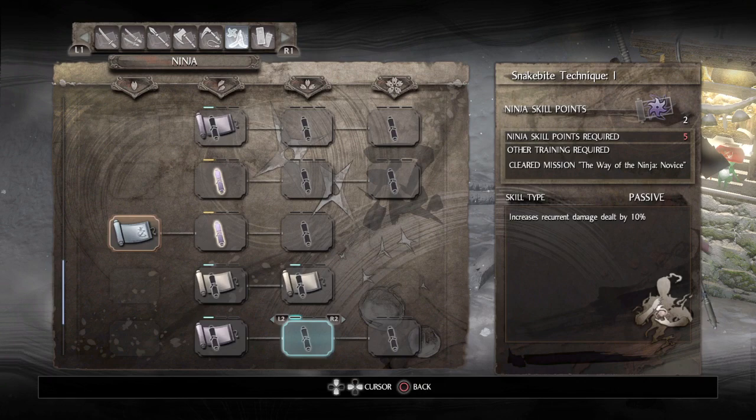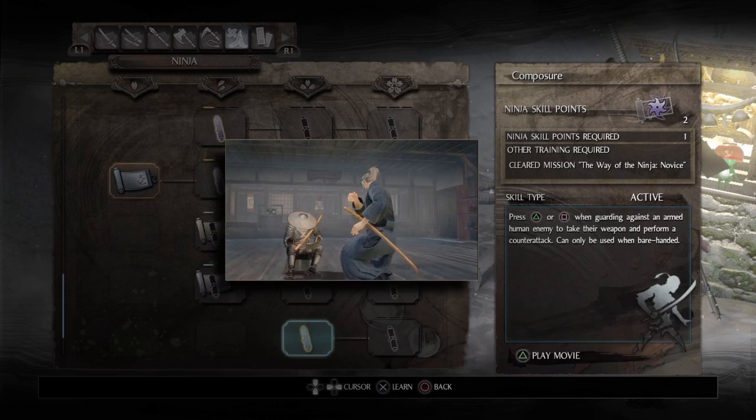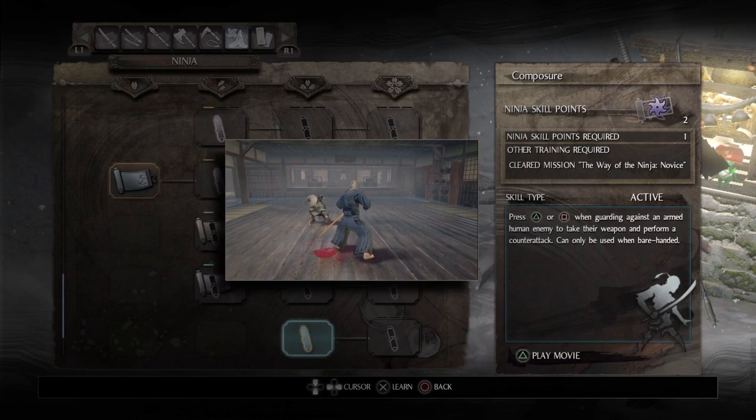Again, one of my missions has zero difficulty. Wow, man, it means you are too strong. And armed for a human counterattack. Oh, really? When guarding against an armed human... Wait, so you can only use... Okay, this only works if you are basically using the fists. So these ones I can skip totally.